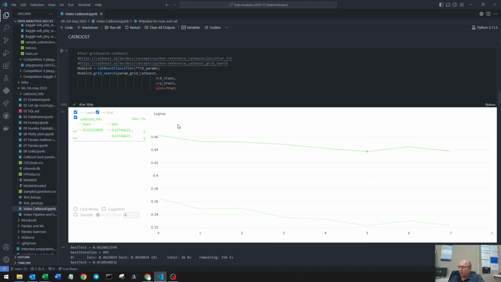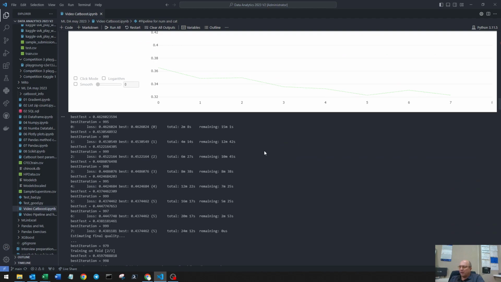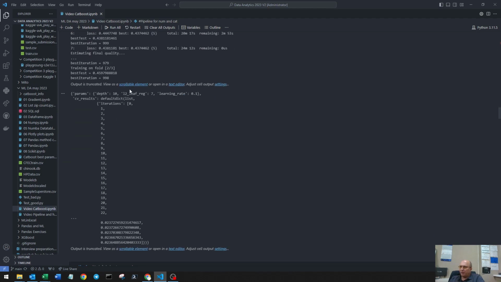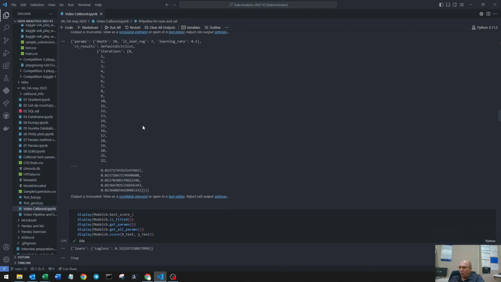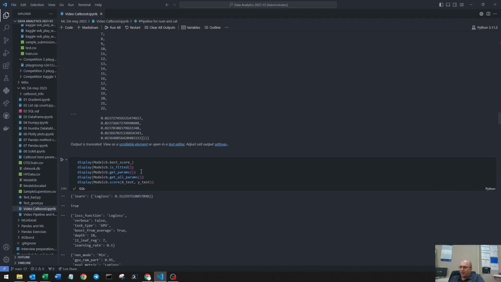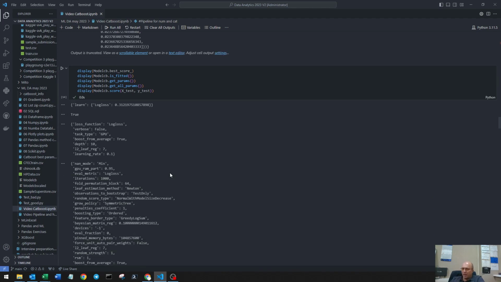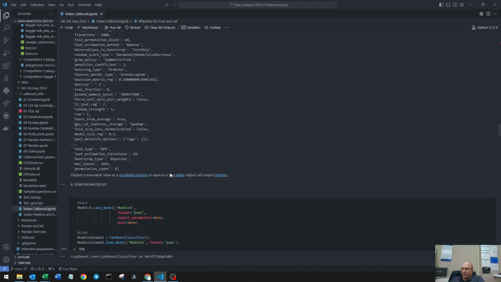It uses log loss. And here it writes also, and I can ask this model to give me its results.